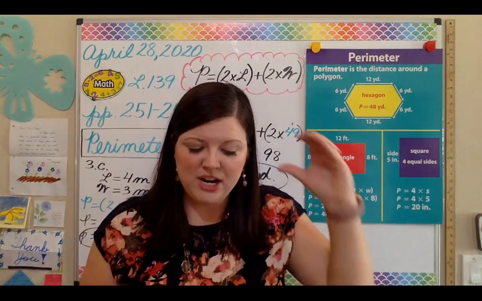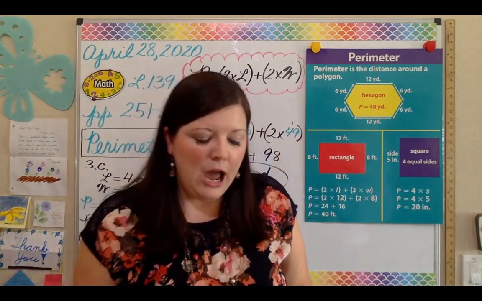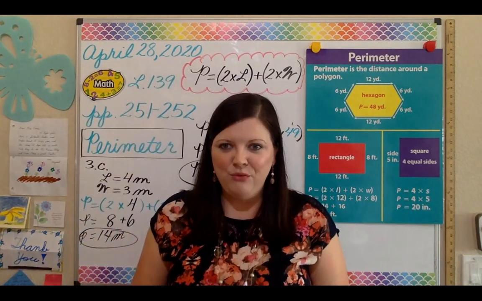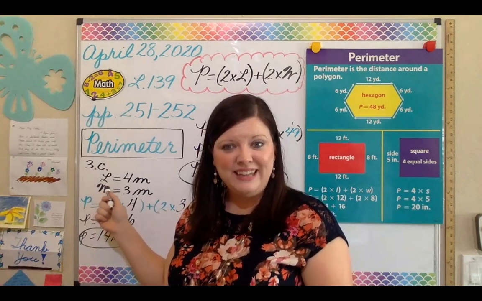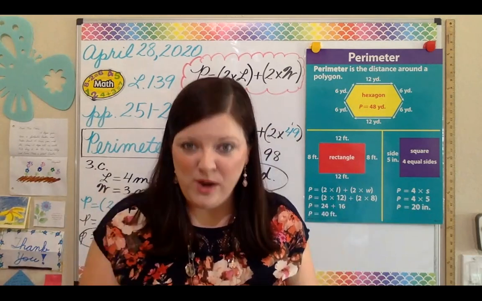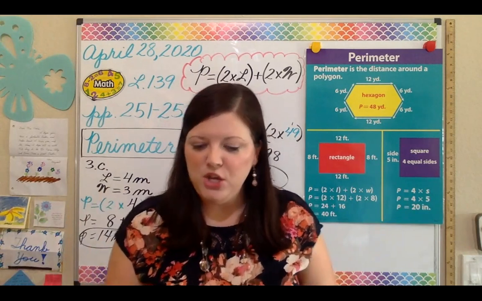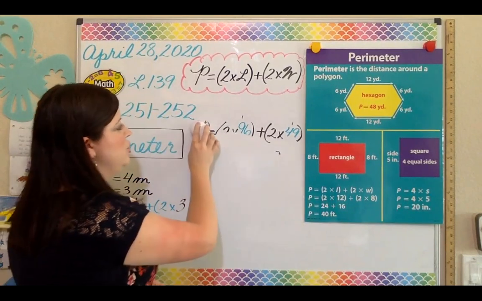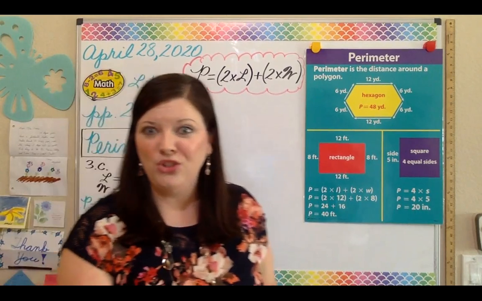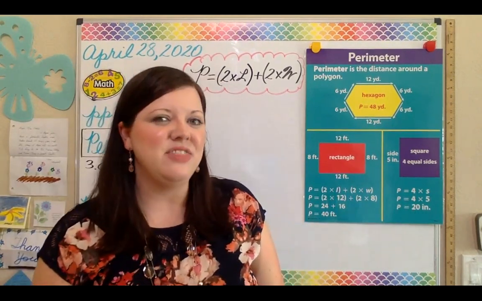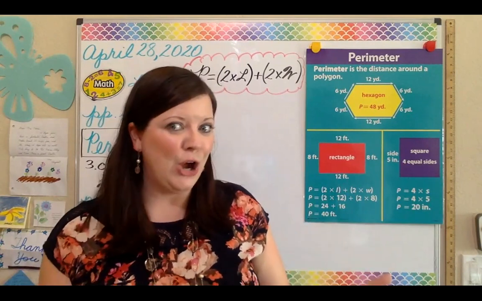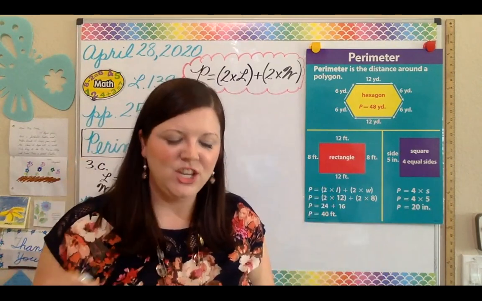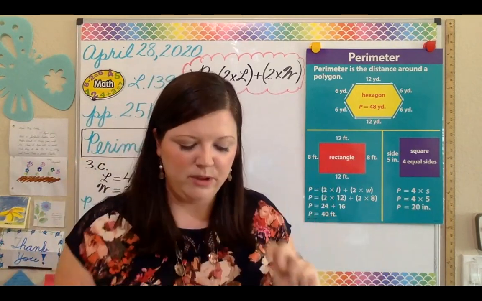Section 4, letter C. Now for section 4, they're being a little tricky. They have taken away the length and the width, the L and the W. So they're wanting you to figure out which one's L and which one's W. Remember, whichever one is the longer of the two or the larger of the two, that is our length. So longer, larger, length. Hey, what is that? Alliteration. So if it's longer or larger, it's going to be our length here.